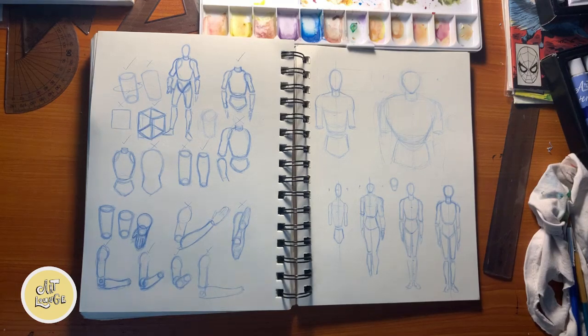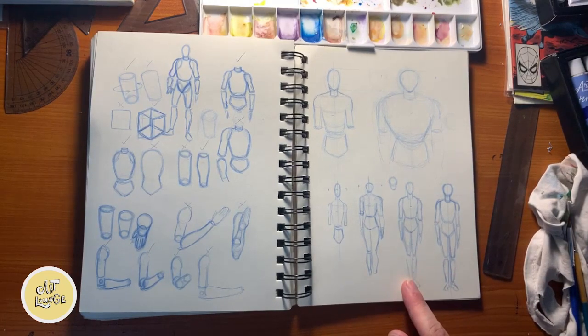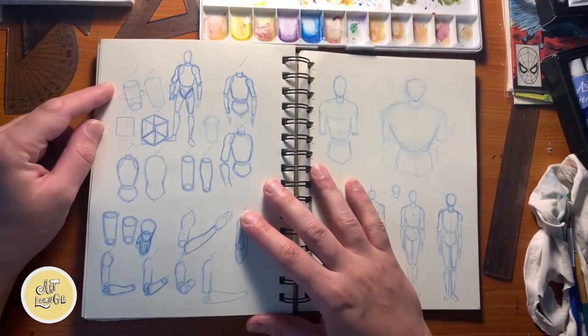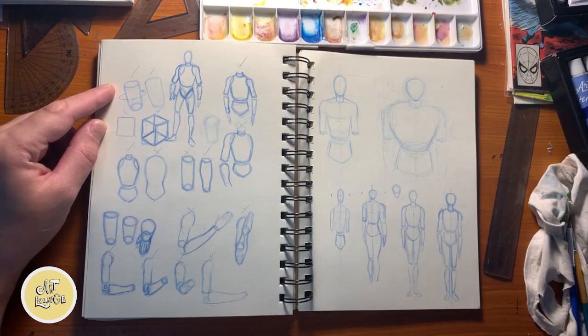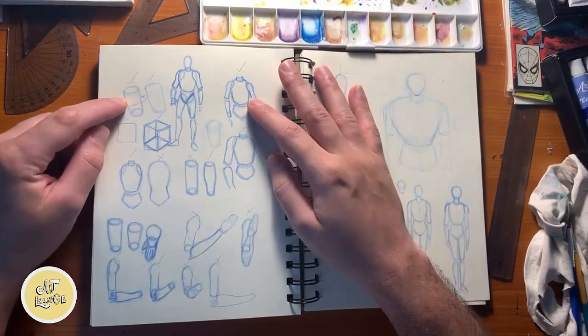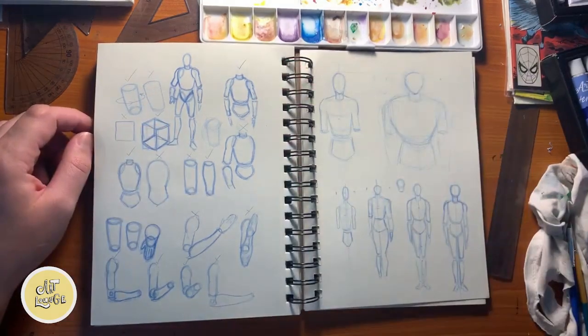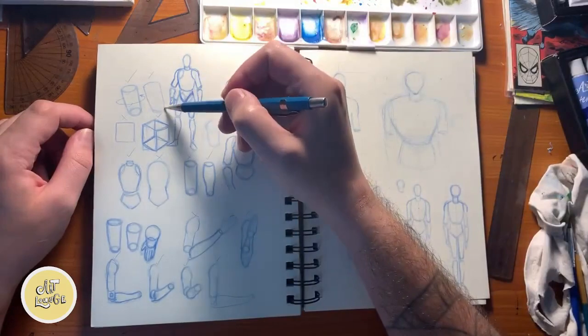I will be doing a quick review before I jump into the new lesson, or rather a continuation of where I was yesterday. What you're looking at here are some of the common mistakes that people make when learning to draw. The first one, which I also made when I was learning to draw, was not drawing three-dimensionally, not understanding parts of the figure three-dimensionally, and just doing the outlines of them.